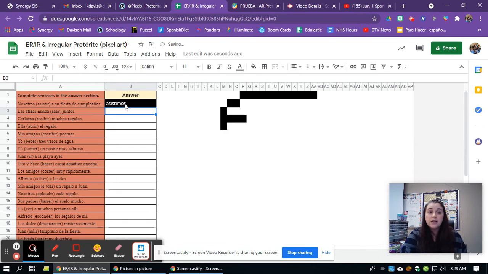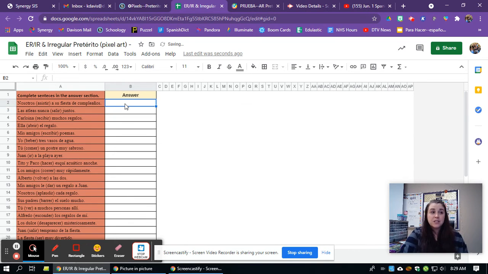And then when you hit enter, if you are correct, it will change colors and it will add part of a picture to the screen on the right. And then once you have all the correct answers in, it'll form an entire picture for you. Now, remember with these, you can't put things like periods or spaces at the end or it'll mark it wrong. So if you are pretty sure you're correct and it's not changing color, just check something like that, spelling, little changes at the end. And then when you're done, you'll submit that in Schoology.